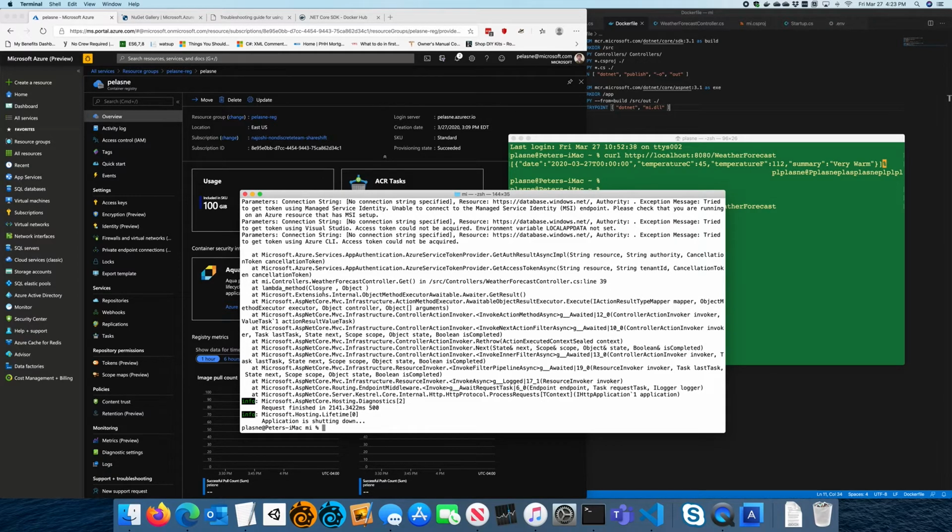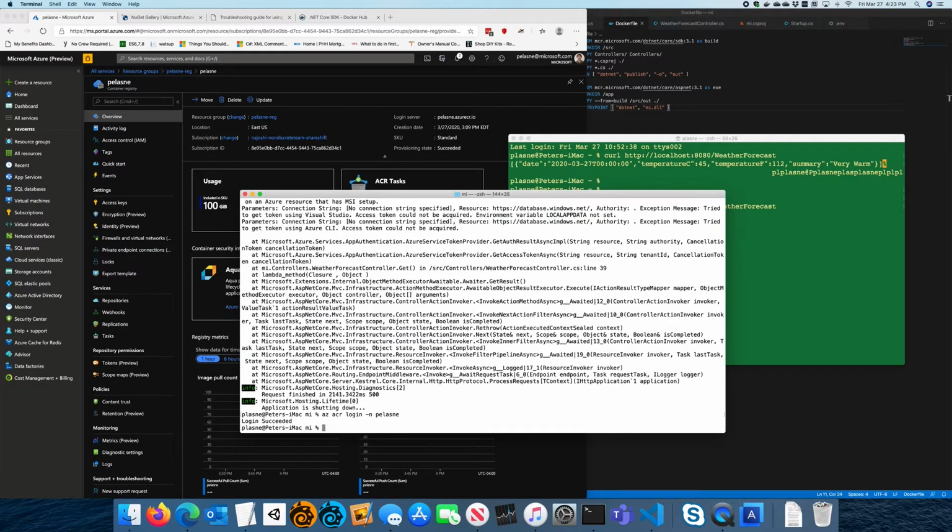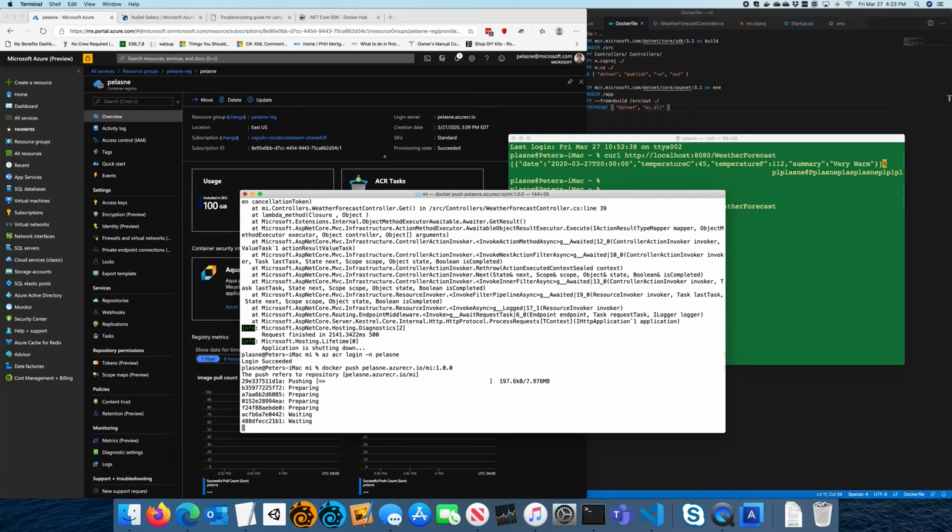So we're good there. So now let's push this out, and I need to do an AZ ACR login and the name of my container registry. And then I can do a Docker push of this image. And that'll take just a second, but that'll push up.